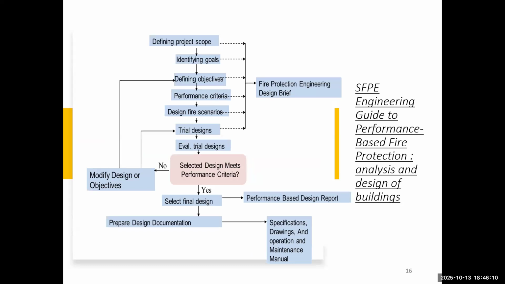So beyond Hong Kong, we have some international standards. The Society of Fire Protection Engineers Guide is a solid document for performance-based design worldwide. Its second edition gives extensive guidance on the entire process. Look at this figure. We can understand it is a kind of iterative process, from defining the specific measurable objectives and the performance criteria, to evaluation and the modification of the design.